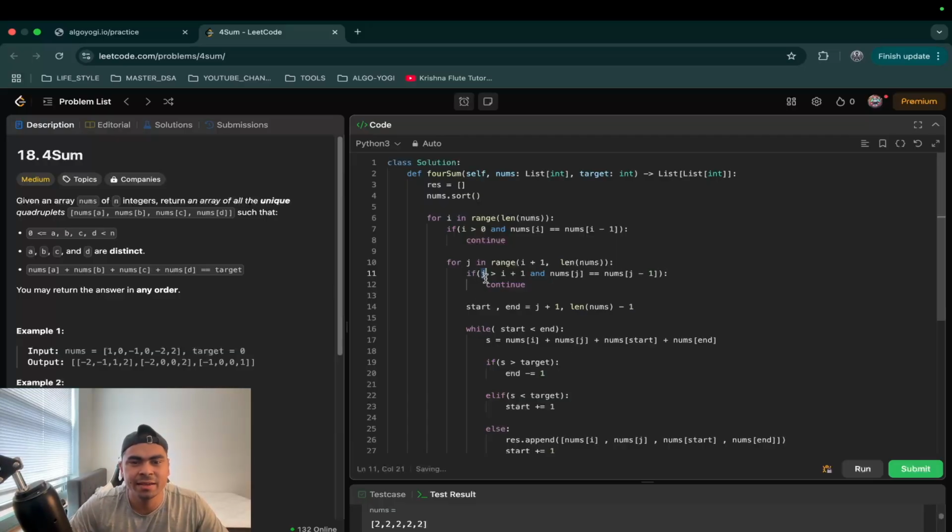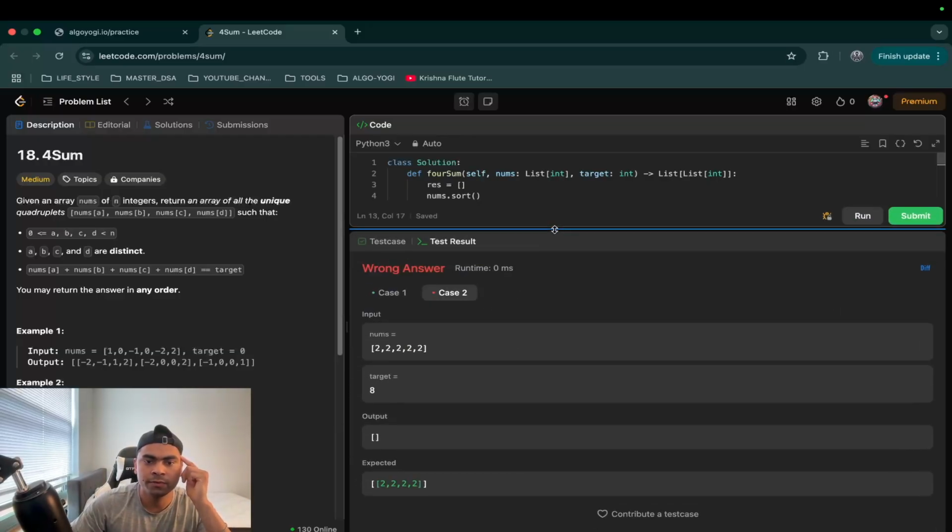Because j right now is starting at I plus 1, and then it will check if the current value that j is pointing to and I is pointing to are the same value, then it will check j at index 1 minus j minus 1, that they were the same value. That means we are not using it, and that's why this problem was failing.